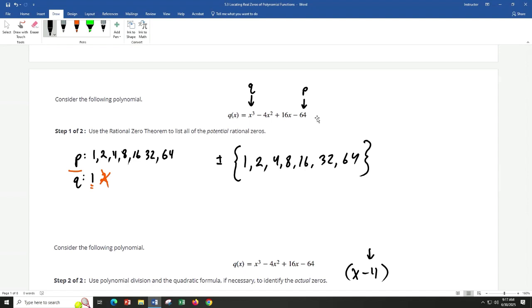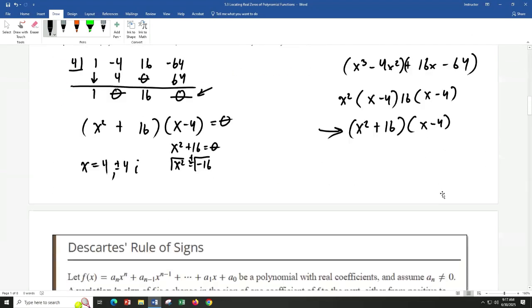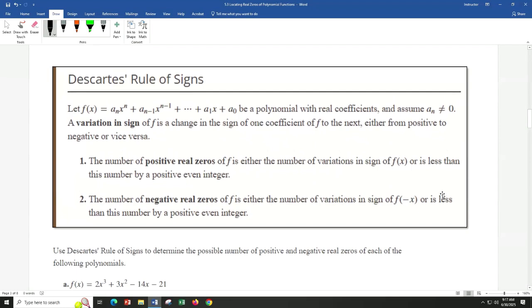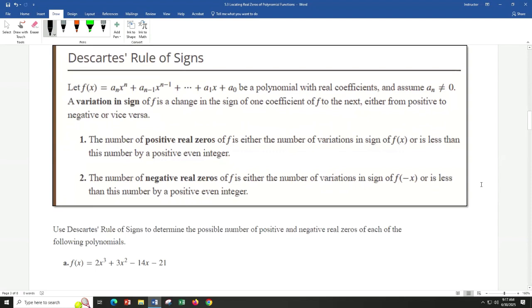Well, yeah, we got some tools, or at least it'll help me say, hey, how many positive numbers am I looking for? How many negatives am I looking for? Okay, well, let's look at the first one, and it's super simple. This first one is called Descartes' rule of signs. To be honest with you, that right there is a whole bunch of, I mean, I understand it, but hear me out. You're literally just looking for a change in signs, okay? But it doesn't really help you reading it, so let me just show you by example, okay?